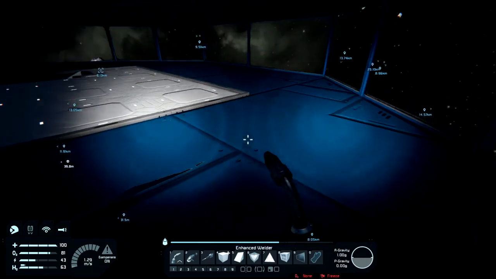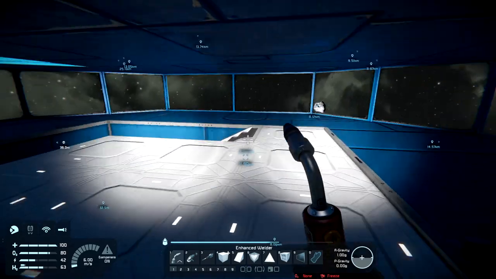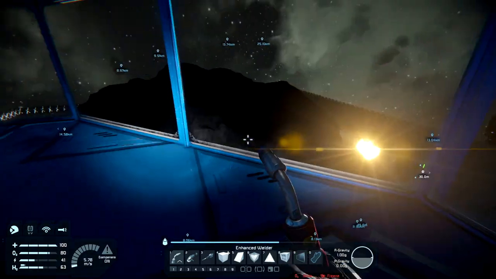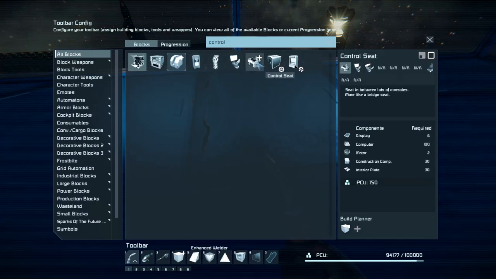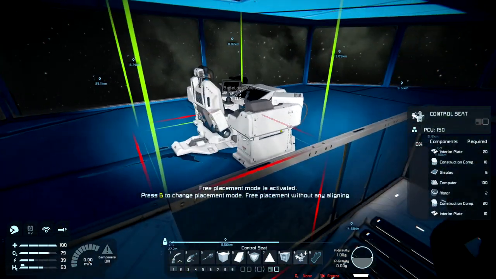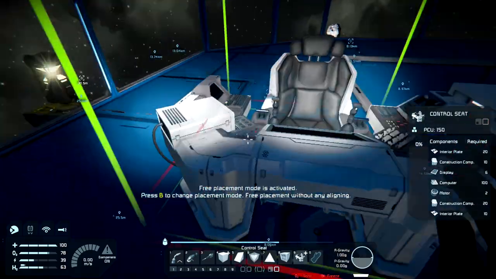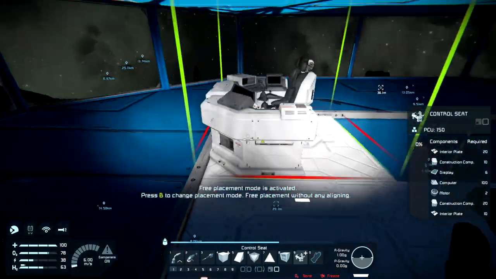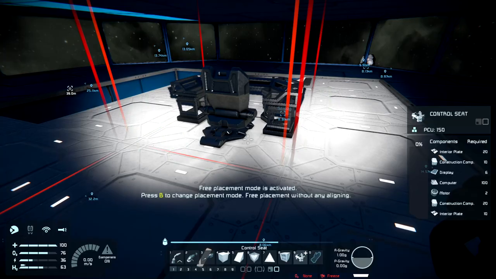Alright, we now have a full control tower. Now, the main thing is, I have no idea where I want to put the thing. I am thinking I want to put it here. Control seat. But I can't put it exactly there. So it has to go there. But I can't move it there. Could just have it be in the center. I don't know. For now. Right there.